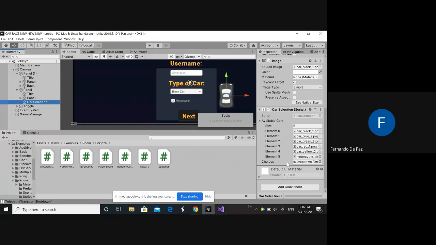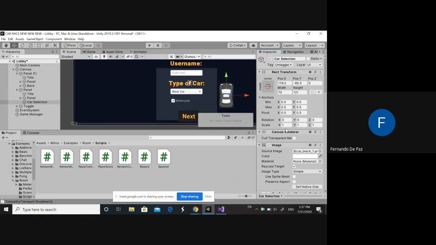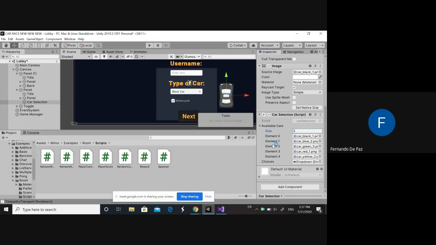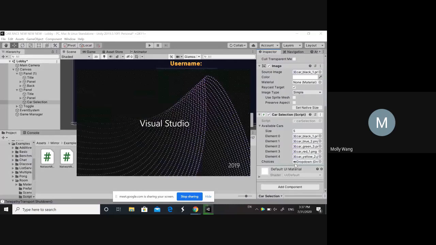Change the size from 6 to 5. Not 65. 5. There you go. Perfect. Now let's go back to our script. Open up car selection. We need to edit that script. I'll just reopen it.